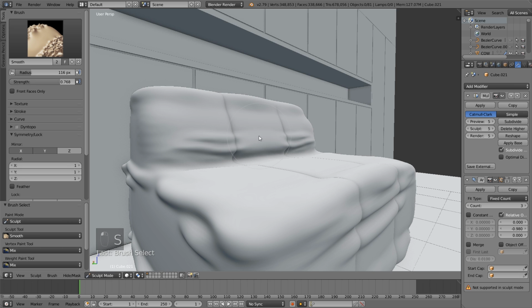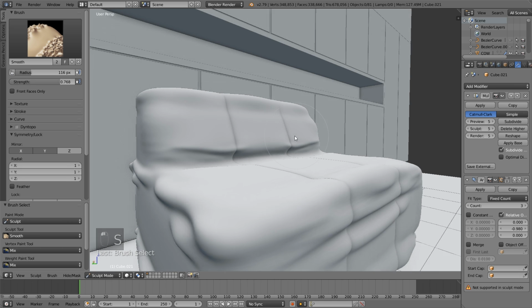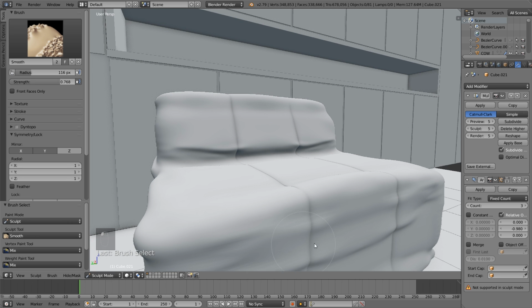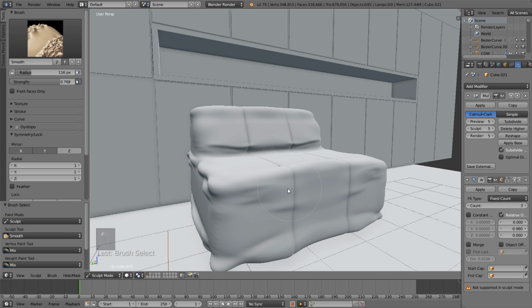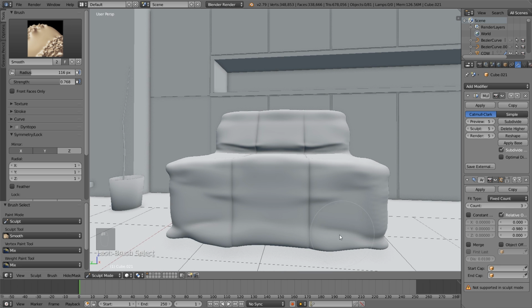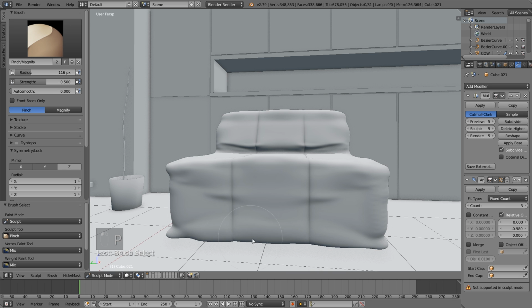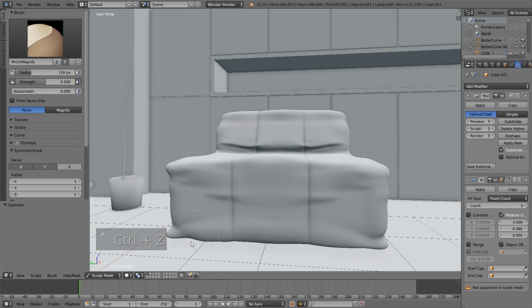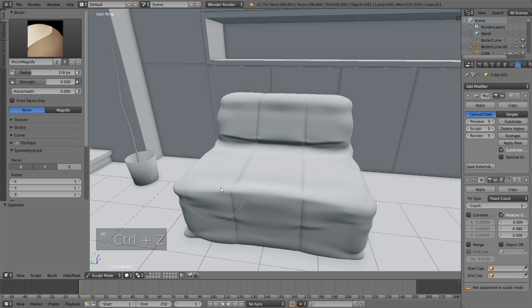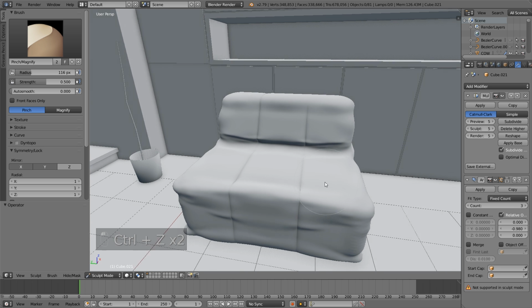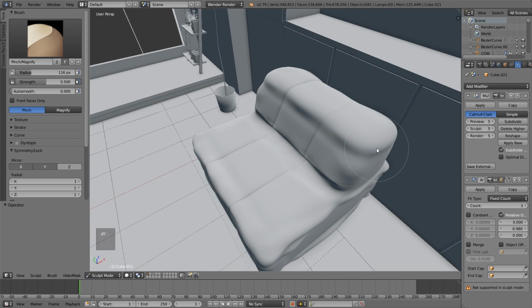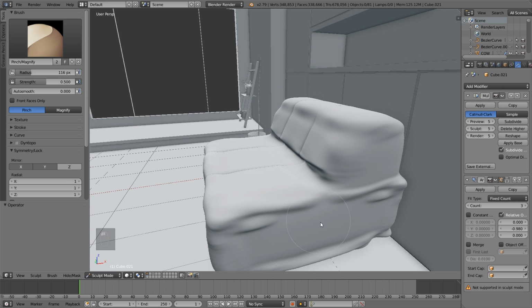Now I'm going to go to a little bit of smoothing by hitting S on my keyboard. Kind of smoothing out some of these. You can keep a little bit of the ripples because sometimes that looks good. And just kind of smooth out what doesn't look good. Now I'm going to hit P to kind of pinch in the corners here. That's just going to tighten it up a little bit. A little bit in there, a little bit in there, kind of along the top here, along the edges here.